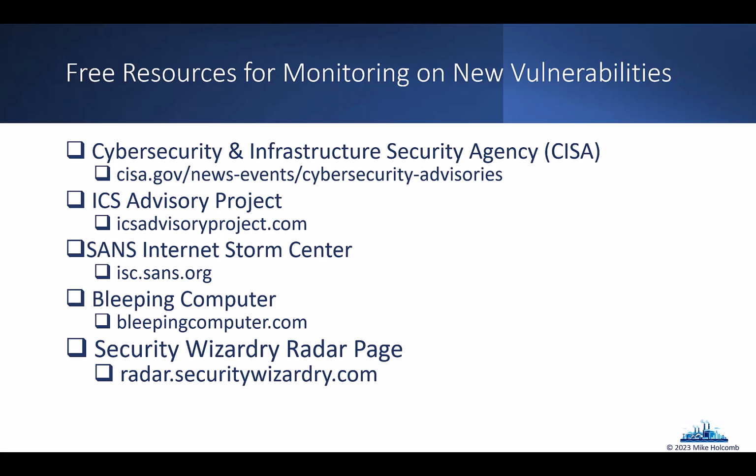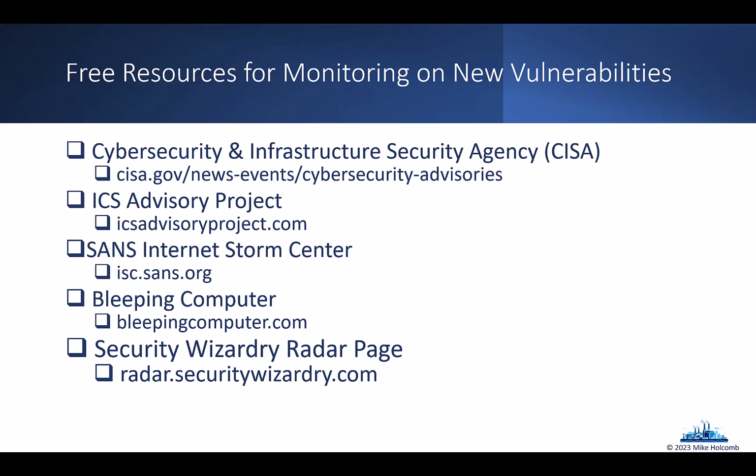So you're going to check resources like CISA. That's the clearinghouse, at least in the United States, where you go for vulnerability information, especially in the ICS OT world. Dan Ricci has the ICS Advisory Project, so I definitely suggest checking out his page, which is strictly for ICS OT advisories and has a lot of great metrics presented in a lot of great different ways.